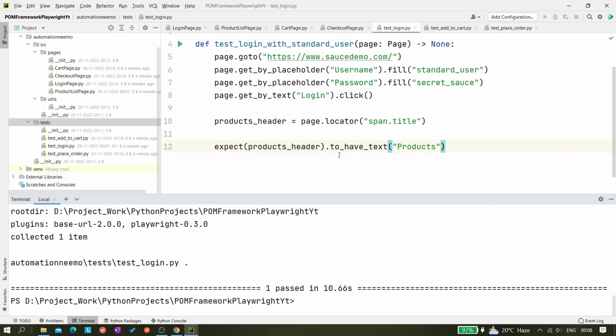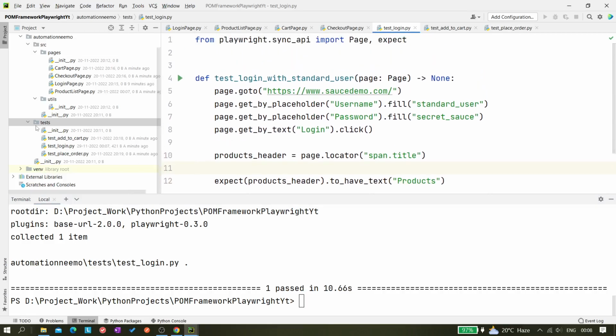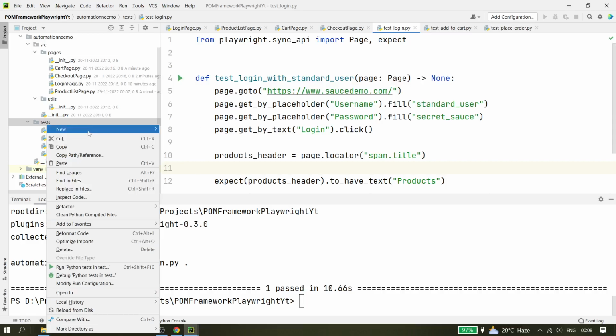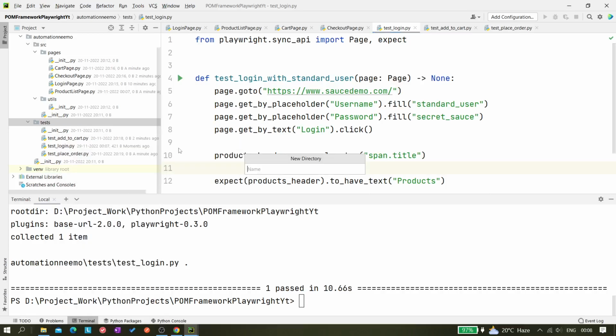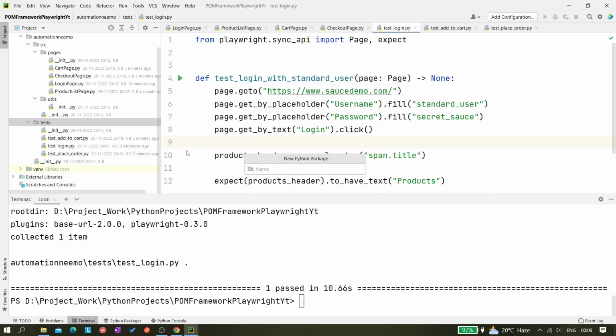Now let me create one more test in this. One thing we can also do is create some directory or packages as well, like login.